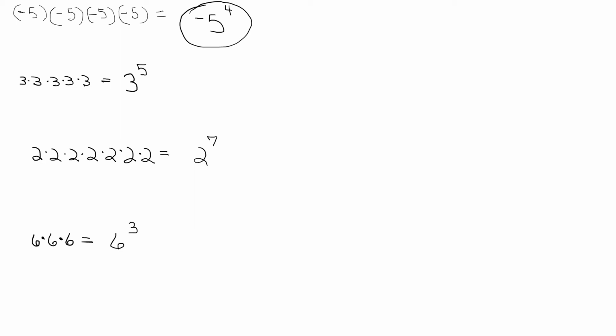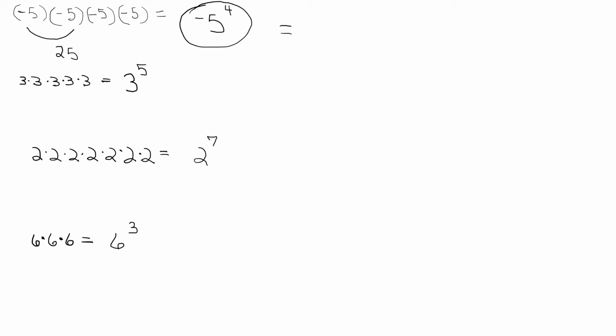Let's go back and do the multiplication. That's all it is, just multiplication. So remember back in the last video, we talked about negatives and positives. When we're multiplying, let's start with these two right here. When we're multiplying two negatives next to each other, we get a positive. So -5 times -5 gives you 25, right?